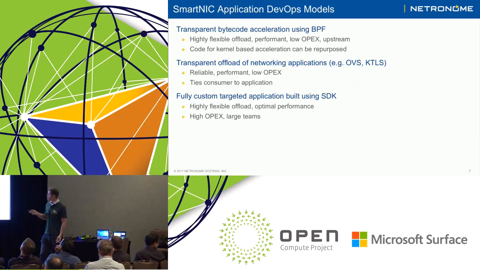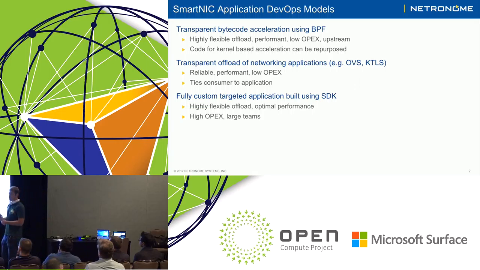And then we have the final model, which actually got spoken about in Facebook's keynote yesterday. They spoke about bytecodes and how they're using different bytecodes to accelerate different types of processing. The bytecode we have in the networking space, which is what I'm focused on and what I'm working on at the moment, is called BPF. This used to be the Berkeley Packet Filter. It's now something totally different. It's effectively a kernel-based virtual machine, which can do lots of programming.